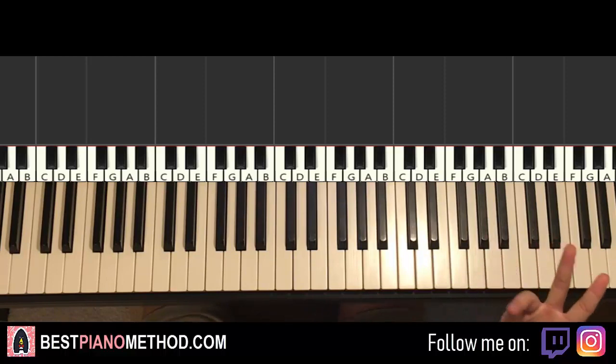Because in other songs sometimes, if there's a key change and it's actually the same thing as the chorus, then it will be a good thing to know how to transpose it instantly, okay? And on the spot, or maybe just write it down, be able to try to transpose it as well. Okay, but anyways, that's pretty much it.